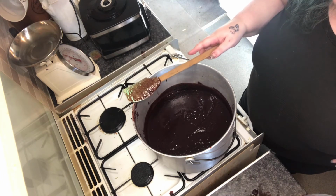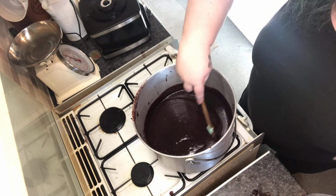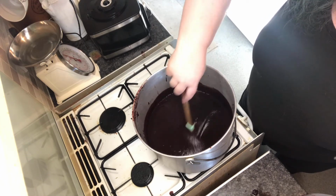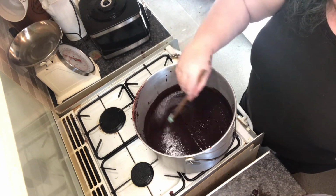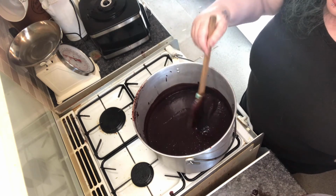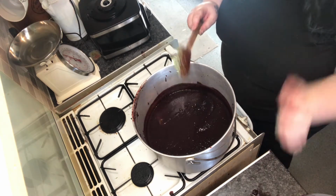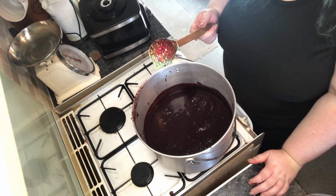And like I said, in this house, it's more likely to be used in this way than it is as chutney. I really only have chutney when I'm having something like a ploughman's or with a cheese board. Very rarely do I actually eat chutney as chutney. But sauce, yeah. Oh my God. I think I could drink that.